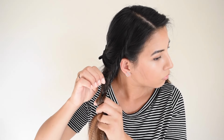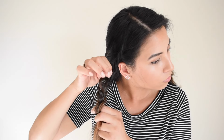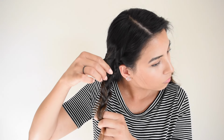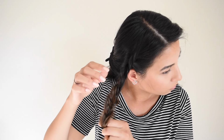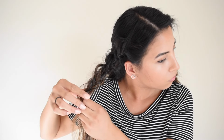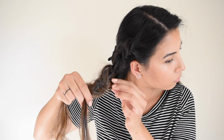This way again, we are going to stop the braiding and pancake out the braid, starting from the end that's closest to our finger that's holding it, making sure we're holding it really tight, and then just pulling it upwards. And it's easier for me if I just do one side first and then the other side. That way I don't have to keep crossing my braid from the left hand and then back to the right.